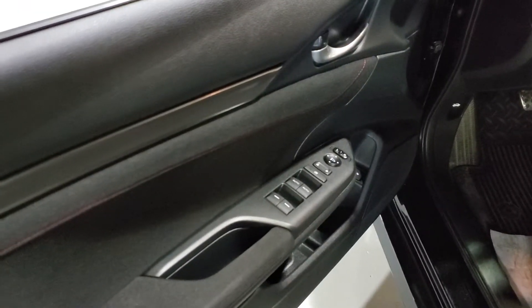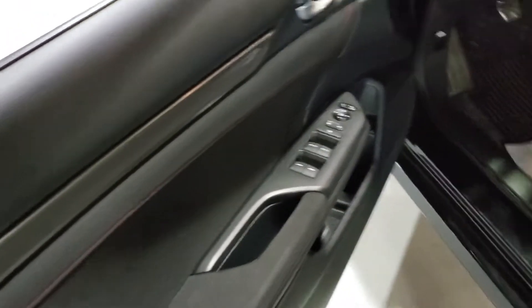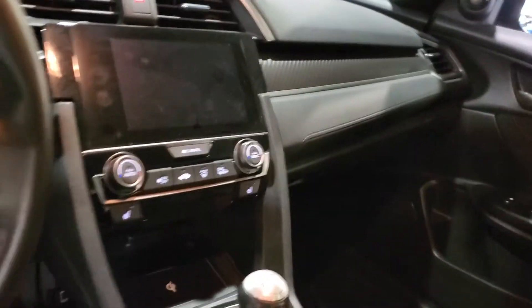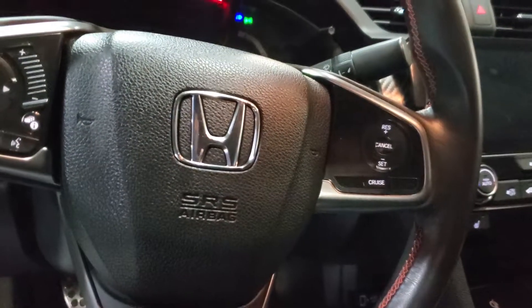Looking inside, you see the vehicle is equipped with power locks and windows, also power mirrors. You got black fabric interior here with the red stitching and the red badging. Up the center here you got a big touchscreen for all your media needs. Cruise control buttons and Bluetooth buttons on your steering wheel here. You will see a little push start button in the background there. Looking up top, you got a big sunroof.